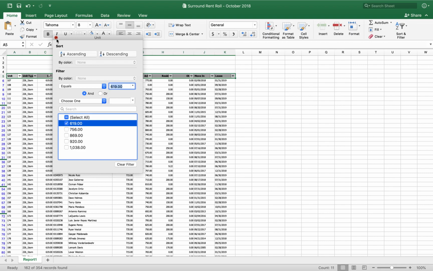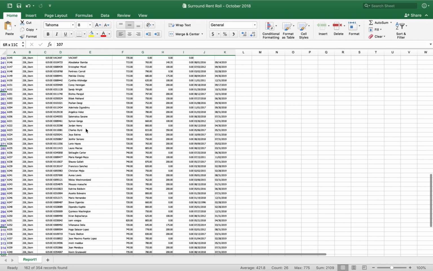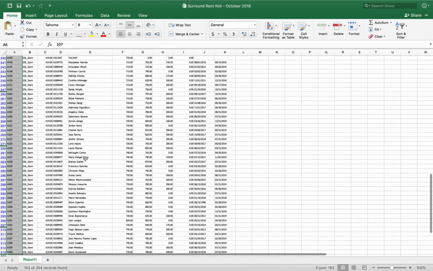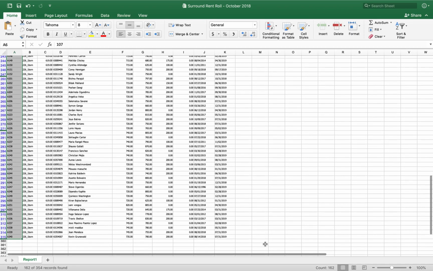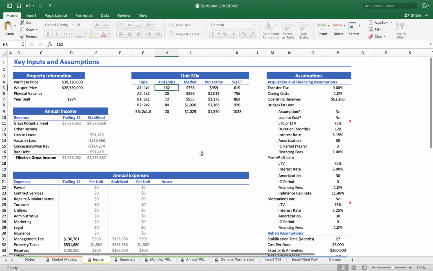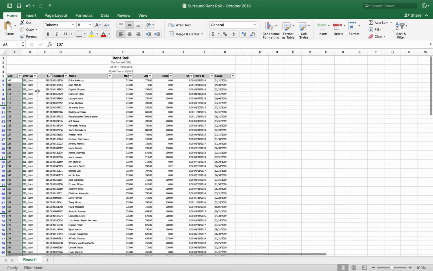So the first one is 619, and here if I sum the number of units that are 619, I get 162, which luckily matches up here, 162 for the 619 square foot units. So looks like that's working out for us.